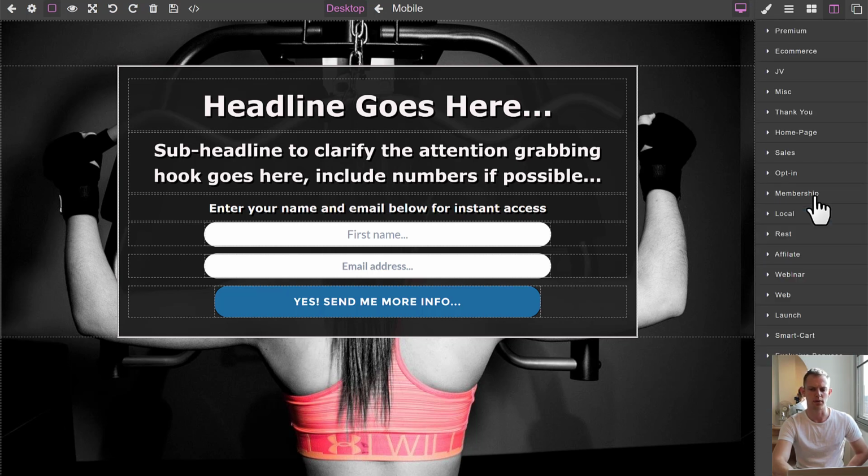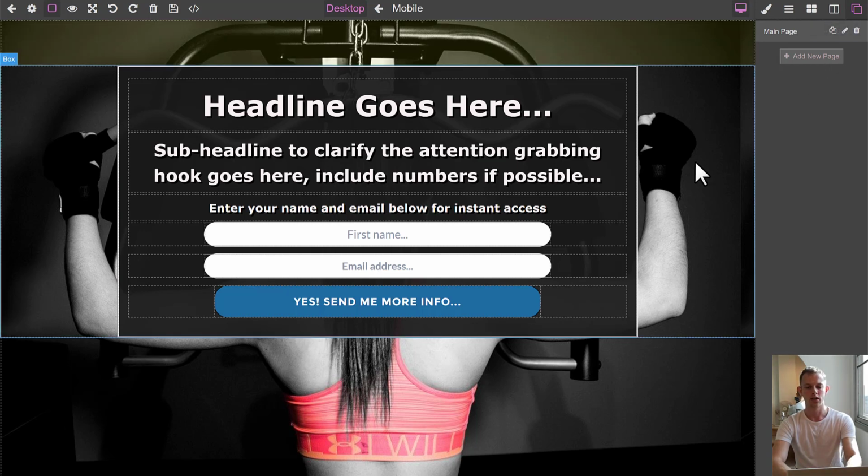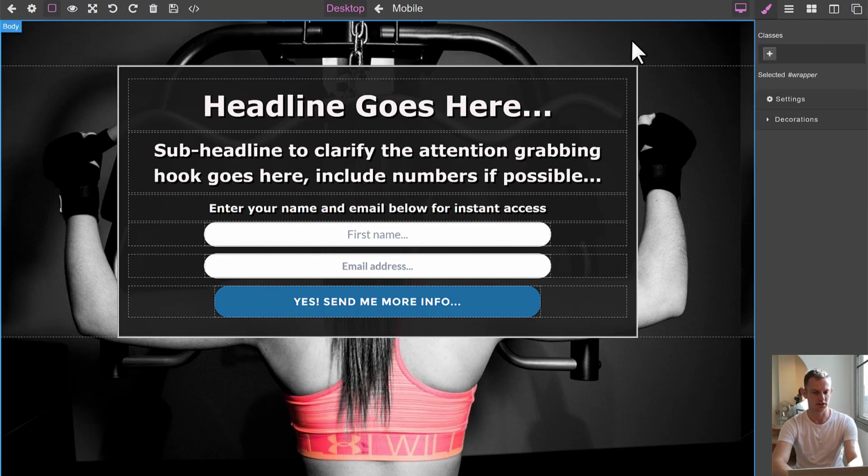Although you cannot build like a product, and you cannot accept payments from within this. So that's a con if you're looking for that. For me, it's not really a con because I wouldn't use it anyways, at least not at this point. And the last thing here is pages. If you have an opt-in page and you also want to have a funnel including a thank you page, you can add that from within here. So with that being said, let's just go through how I would edit it.